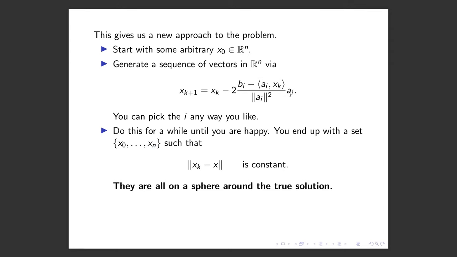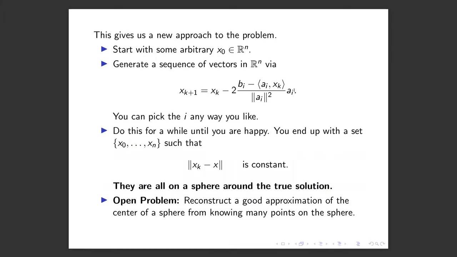You just have to compute, you know, each step is one inner product. It's the same computation as Kaczmarz, right? So you get these points on the bubble. Another question is, how do you get the solution from those points? And maybe that's the wrong question. Maybe the right question is, how do you get an approximation of the solution from those points? Because you can iterate the process, right? If I have a way of saying, oh, okay, I got these points on a bubble, my best guess for the solution is inside here. Well, then you take this point and you start again. You construct points on a new bubble and you iterate the procedure. I thought this was very fun because it's so pretty. So let's talk about it.